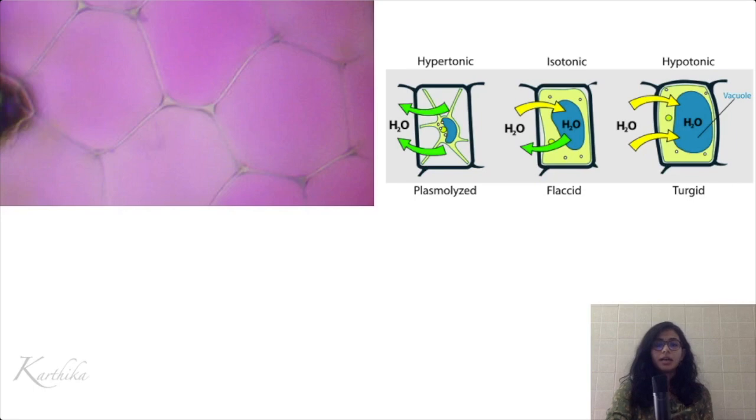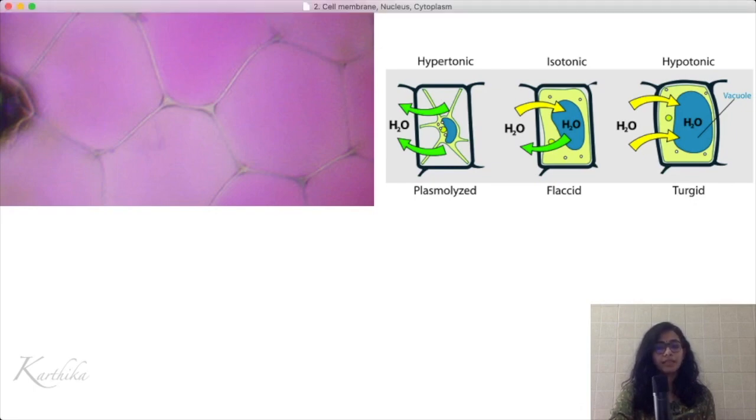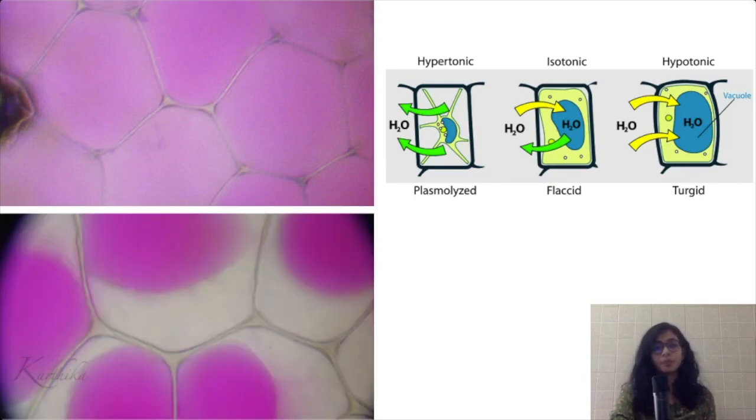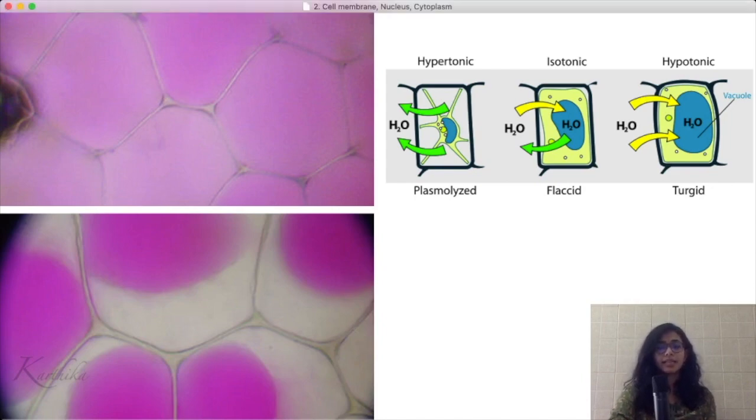So, here are cells of a Rheo leaf. Now, this is also another classic experiment that you will probably be doing inside your lab. So, cells of a Rheo leaf, that means plant cells, in a normal flaccid way. Now, if it is put for a long time in a hypertonic solution, this is what we observe. So what do you observe here? The cell walls are more or less intact. These are the cell walls. The boundaries are more or less intact.